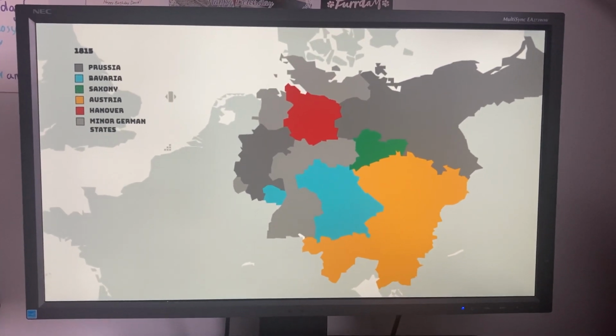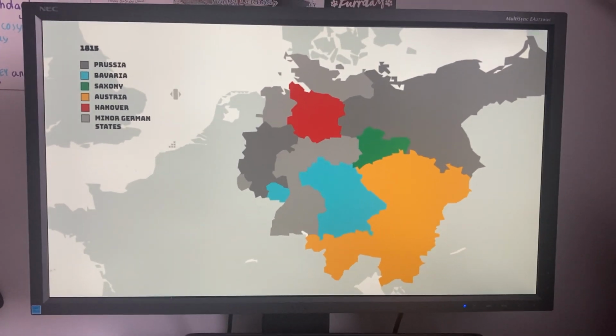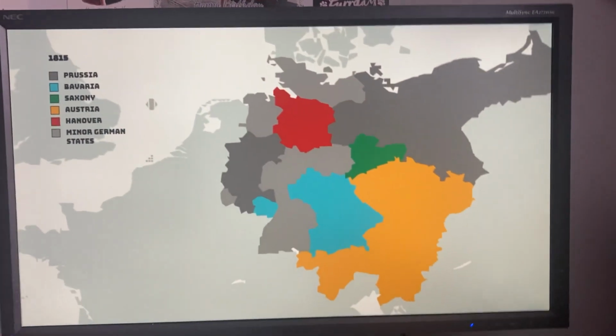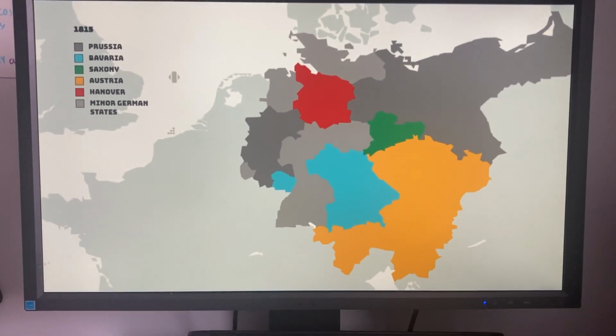And there were people who tried to unite all of Germany into one country. They failed, but it was mainly led by the Prussians. So now the idea of Germany's unification was really in the minds of the people, but the map didn't change, so I didn't include it as a PowerPoint slide.